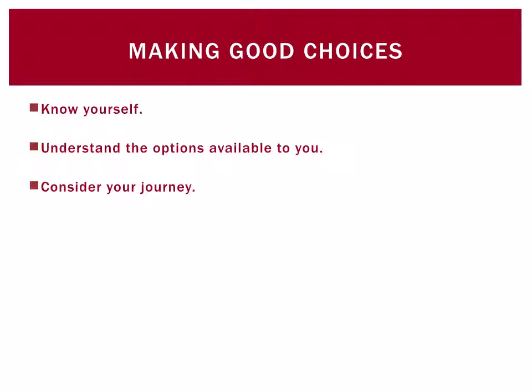So how do you ensure you're making good choices? Those students who make the best choices are the students who have considered three core principles. They've thought about themselves: what inspires them, what sorts of learning activities they enjoy, what sorts of assessment tasks they do best in. Are they good at self-directed learning? Do they like working in groups? What are they interested in?